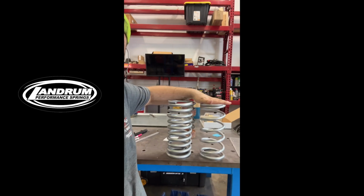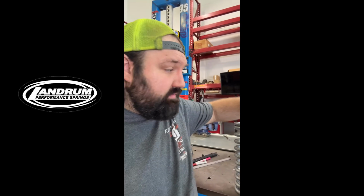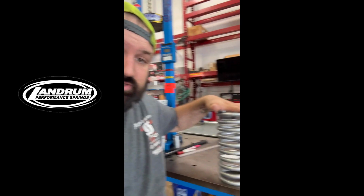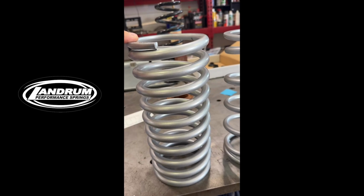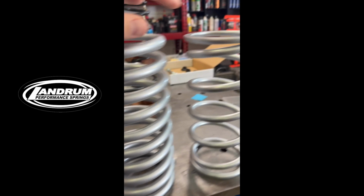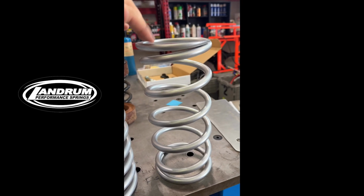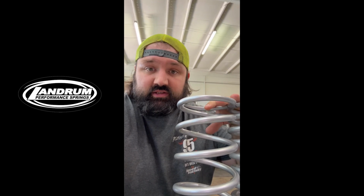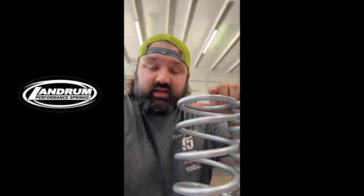One of the most common answers that we got on the difference between these two springs was the available travel, and that's correct. This spring has an available travel of 7.94 inches, while this spring has an available travel of 5.1 inches. The Tight Helix has a max load of 1020, and the standard spring has a max load of 1588. This spring data showing coil bind heights and max travel and max load is available on Landrum's website under technical information.